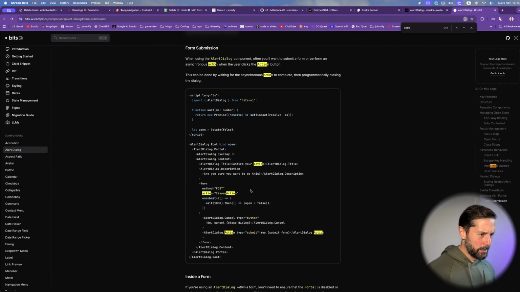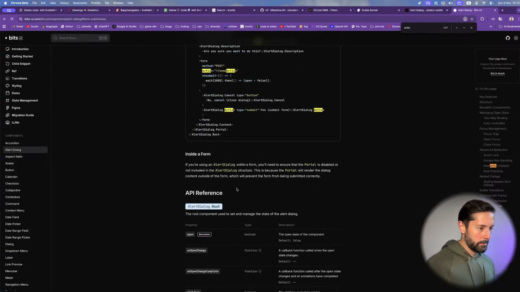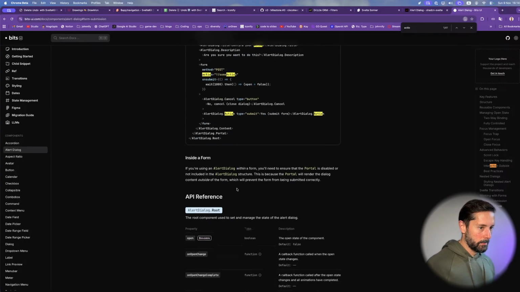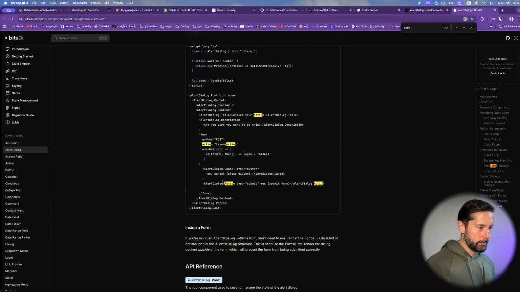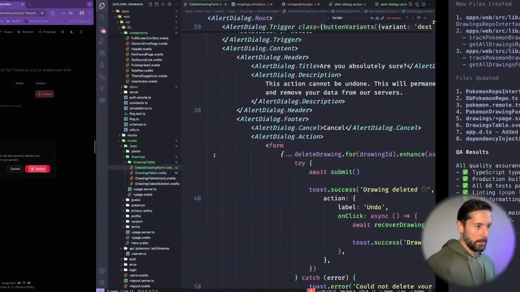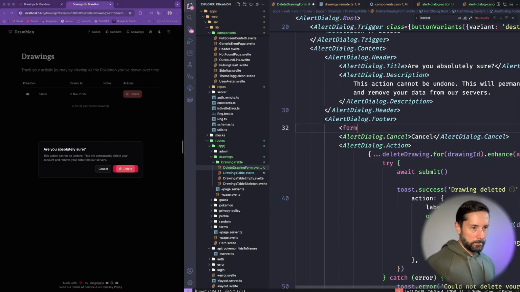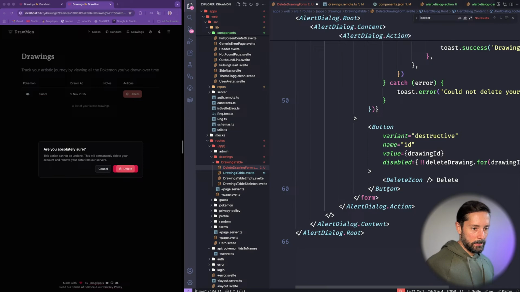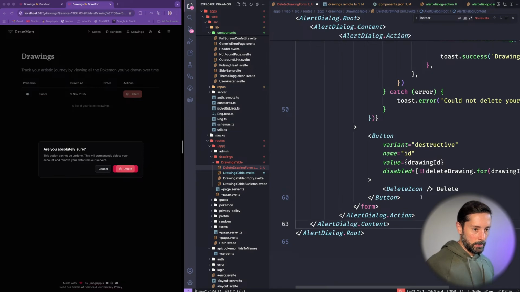Is it instead of a footer? So instead of a footer, they're doing this. Right. No footer.